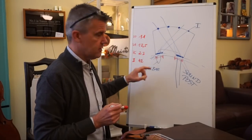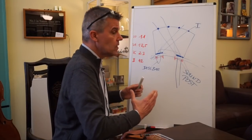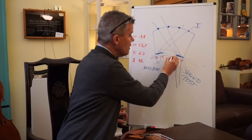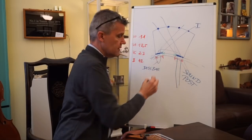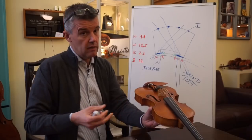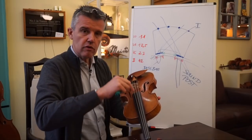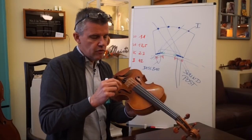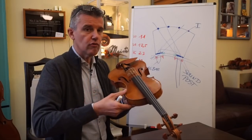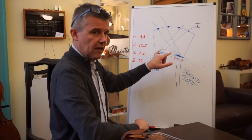It is working like an X. So the distance in between here, I think it is very good if it is a little bit, that you don't waste this measurement here, because this is on the belly of the instrument. I don't have any serious research on it, but it seems like that this is in the center of the top, a large area where if you now have a millimeter here, calculated on the whole instrument, makes a lot of surface more, which can vibrate freely, okay? So this is a space you don't have to waste.